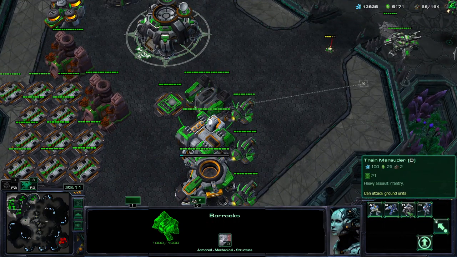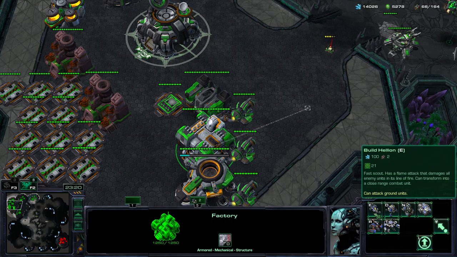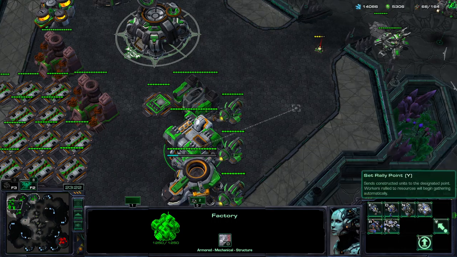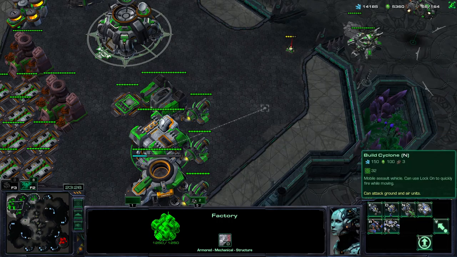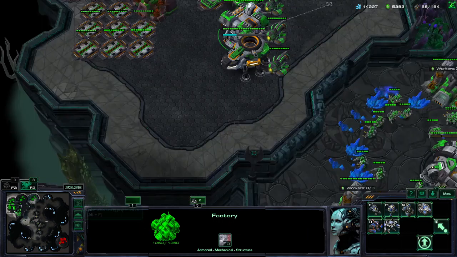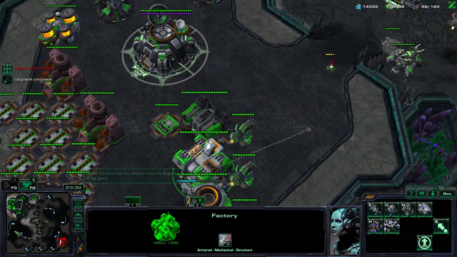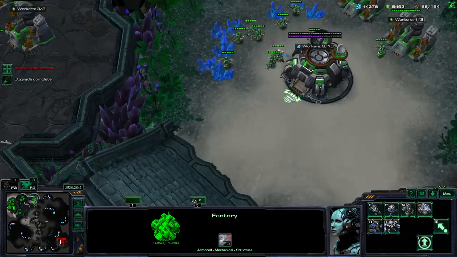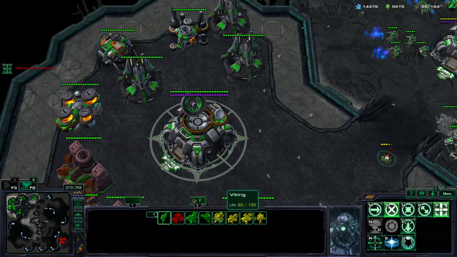These guys we saw: Marauder, Reaper, Marine, Hellion. Hellion and Hellbats are like dual, you can transform one to the other. You have Widowmine, Cyclone and Tank. The Thor has a secondary mode. Where's the Thor? Is it destroyed? Where's my Thor? So it's F2 and then you can find all your units.